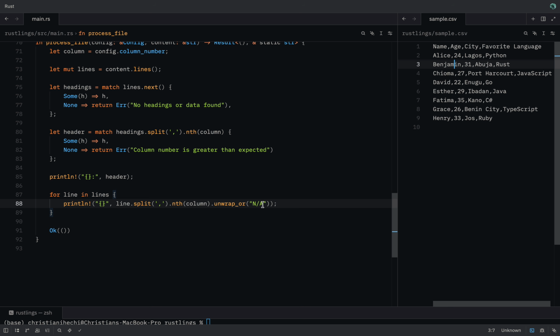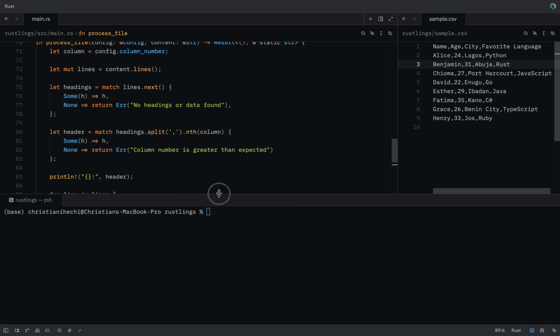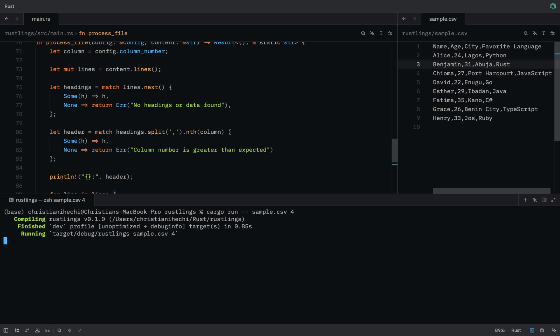But let's test that out by saying we want the favorite language, we want position 4, column 4. You can see we have Python, Rust, JavaScript, Go, Java.